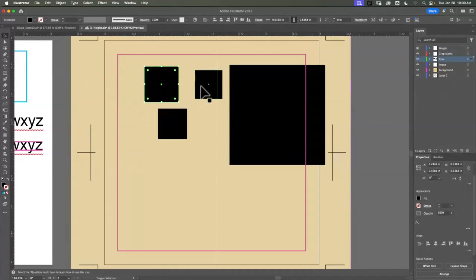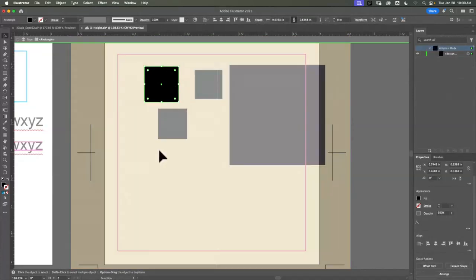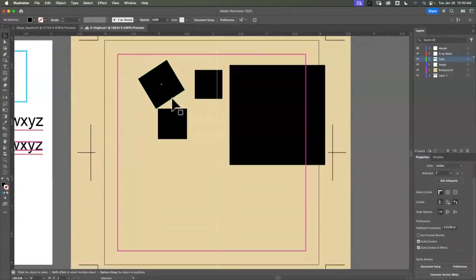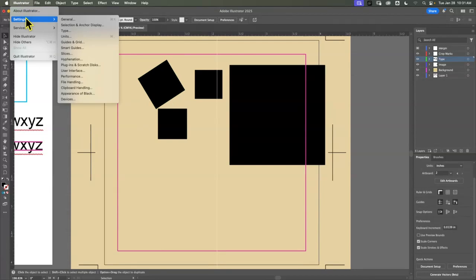What it does is, when you have two items selected and you double click, it goes into this isolation mode in which you're able to adjust one of the two items within your grouping, and then you go back out, but it keeps the change. I honestly am not 100% sure why you would use it. I don't use it.